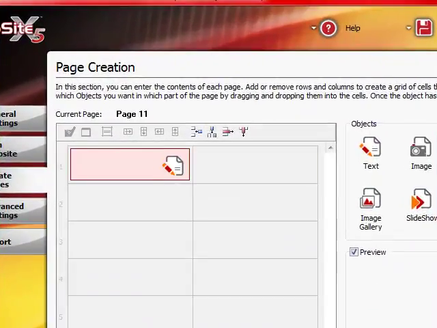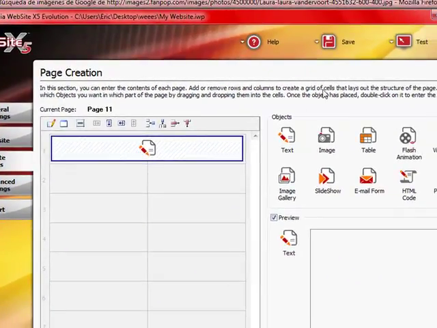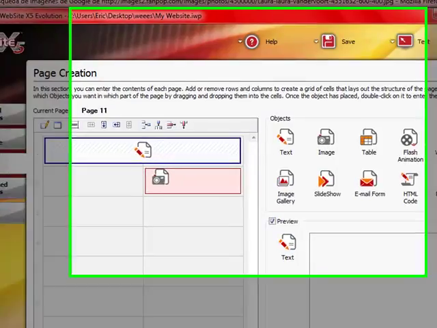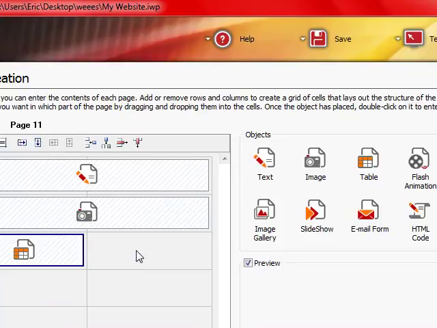Now you can see how I have introduced more rows, and now I'm able to add an image object, a table object, without occupying too much space. So this tool is useful for that.